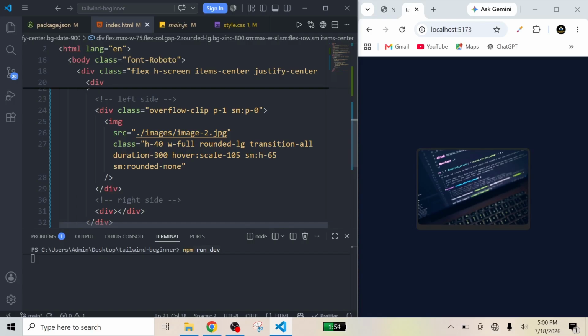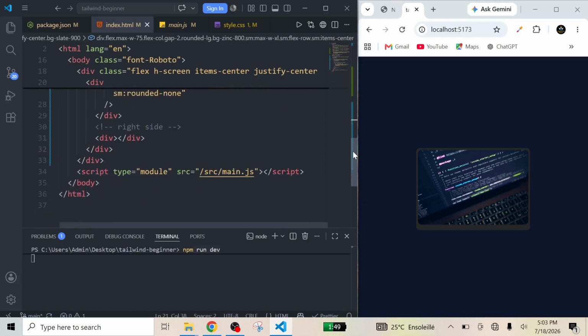Yes, then now we are going to start with this right side on a small screen and medium screen, which will contain the button, the paragraph, and the input.